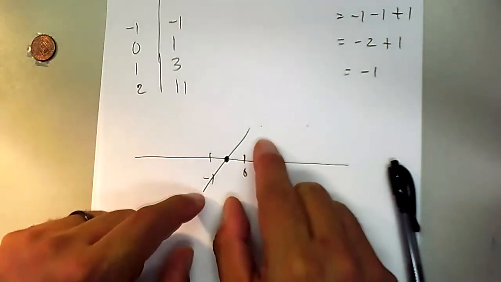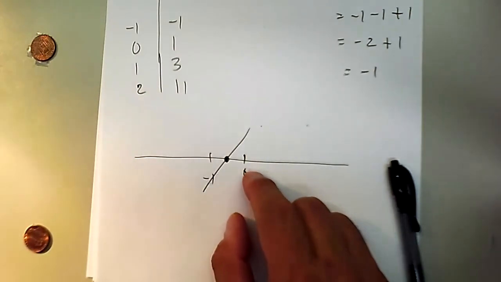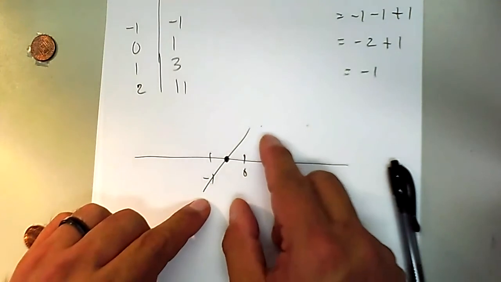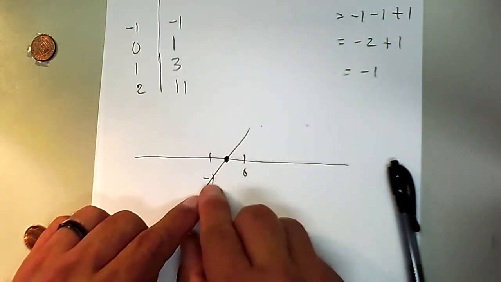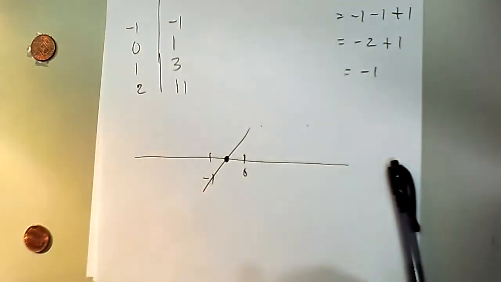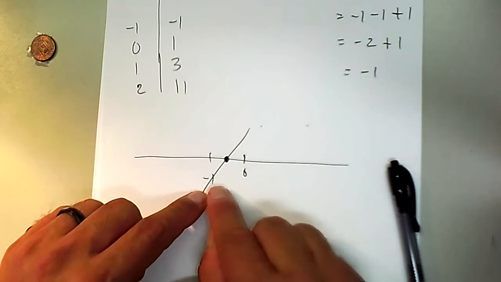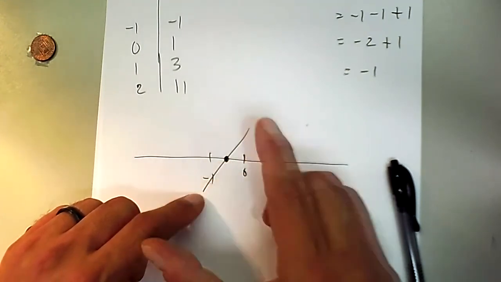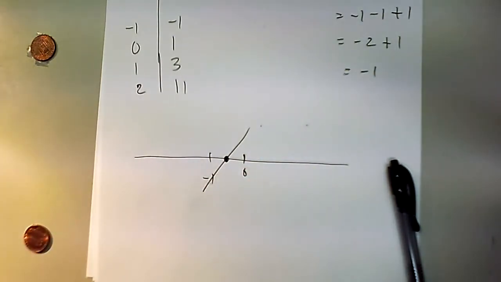Yes, but in math, oftentimes, and there's actually jokes about that because math people are not, as they say, as practical. So the math person would say, well, there's a solution between negative 1 and 1. And again, I'm exaggerating. There's a solution between negative 1 and 0. We know that it is there for sure. And then we just move on. All right, I think this does it for now.